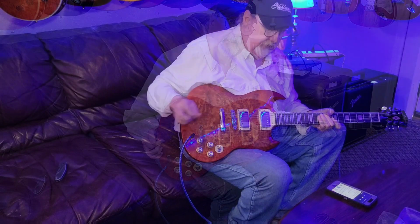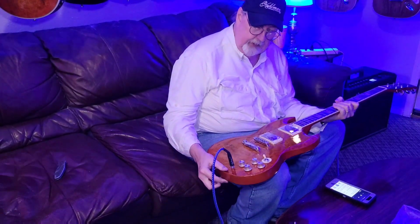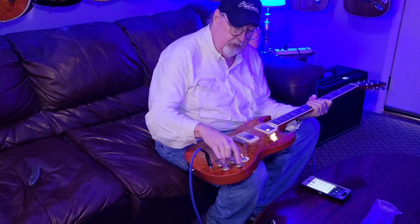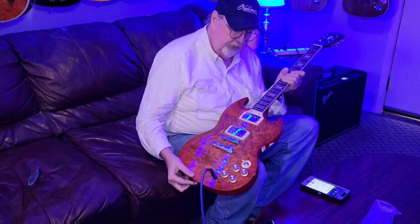Hey folks, Dan Ryan again. Today we're looking at this Firefly SG copy. It's pretty much set up like a regular SG. Has two tones and two volumes and two humbuckers. Beautiful burl finish.